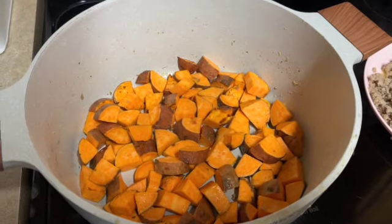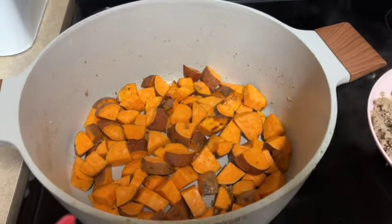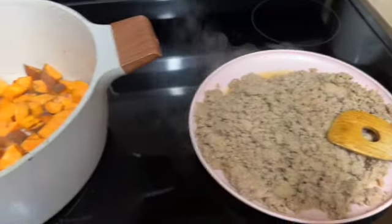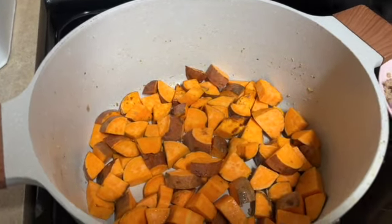If you are crunched on time or you just don't feel like adding the extra step, you could just throw the sweet potatoes right in with the meat and just turn it on low and let it cook for a little while, add the spinach in there, and you would be good to go.